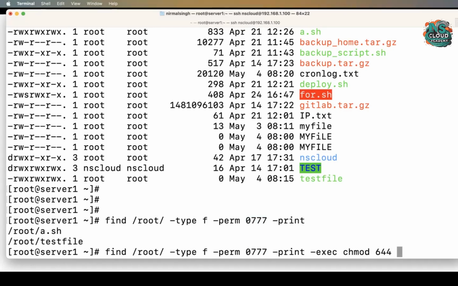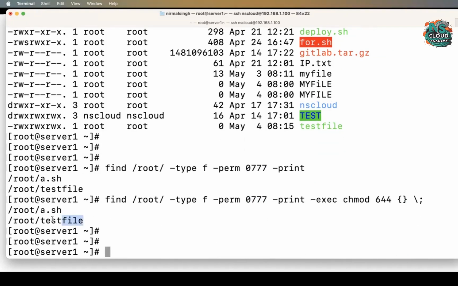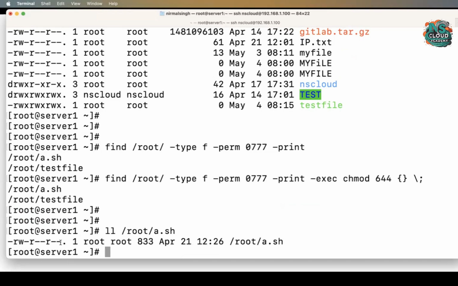After that you have to close it, like this. You have to use a backslash and then a semicolon. Remember, you have to use this backslash and semicolon after the curly brackets. So it is showing two results, and the permission got changed on top of it. If you want to verify, you can just do ll and then the file name. See what the permission is now. Now the permission is changed.